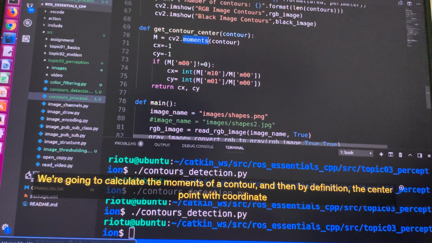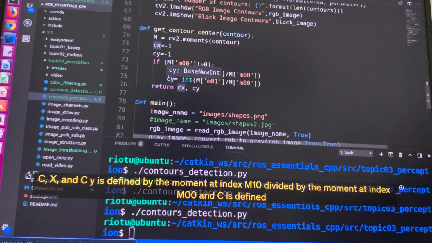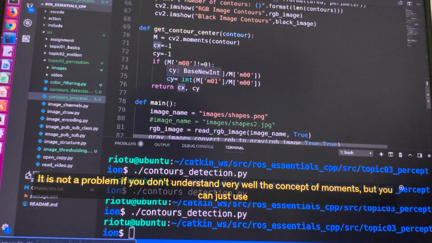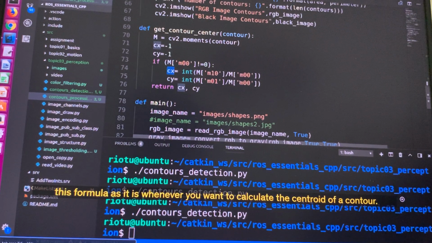We calculate the moments of a contour, and by definition the center point with coordinates Cx and Cy is defined by Cx equals the moment M10 divided by the moment M00, and Cy equals the moment M01 divided by the moment M00. It is not a problem if you don't understand the concept of moments very well. You can just use this formula as it is whenever you want to calculate the centroid of a contour.